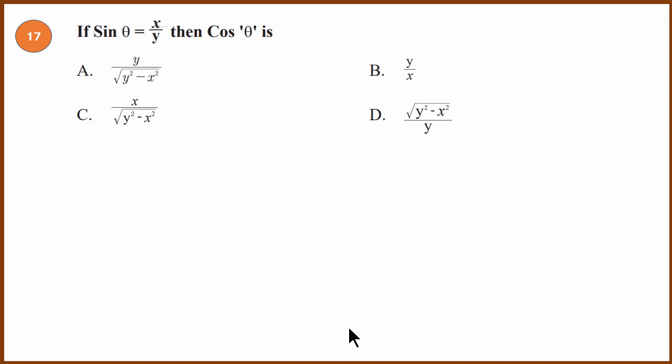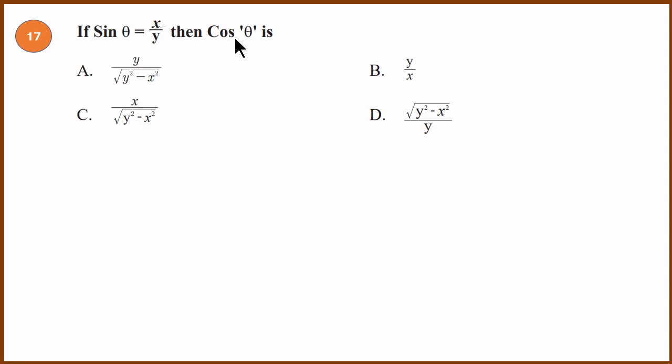17ನೇ ಕ್ವೆಶನ್. Let us see 17th question. It's an interesting question, but ಇದು simple formula substitution question. Okay? What is the question? ನೋಡೋಣ. If sin theta is x by y, what is cos theta? This is an identity problem. What is an identity problem? You have been given sin theta, you have to find cos theta.